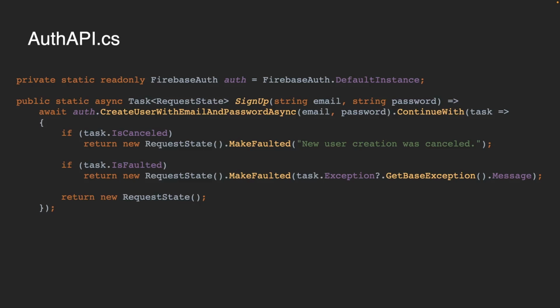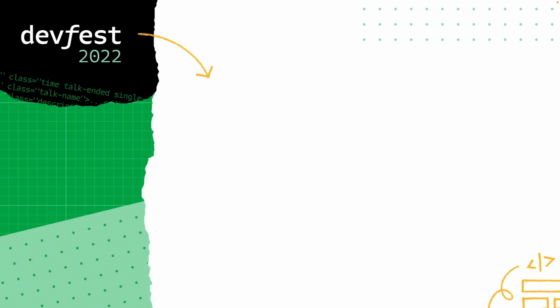Alright, and this is it. This is it for the client code. But there is some part of the code that I didn't show. It's the backend. It's the JavaScript stuff. Every time we make a request to a certain endpoint, a cloud function, we're actually executing some custom code on a Google machine. And this code is going to post data on the database, it's going to validate data, it's going to do some logic, and now we're going to be looking at that logic to show you how that works.